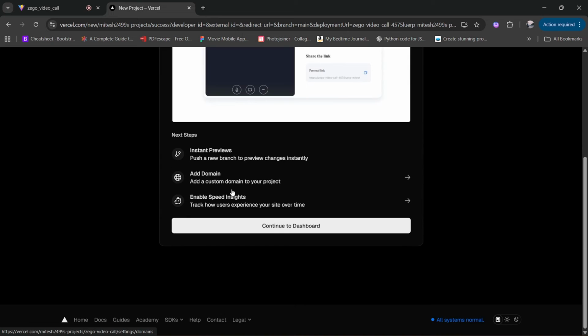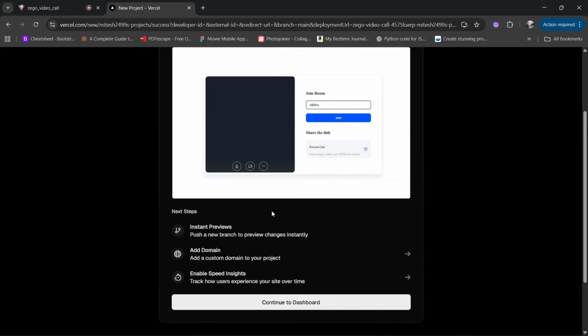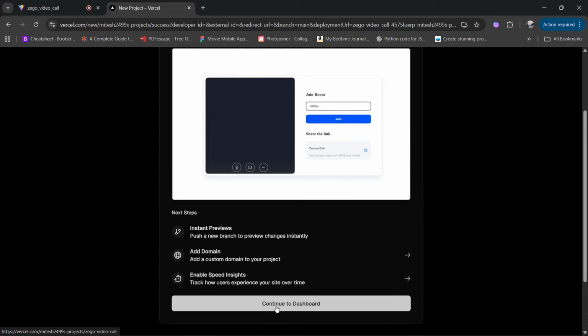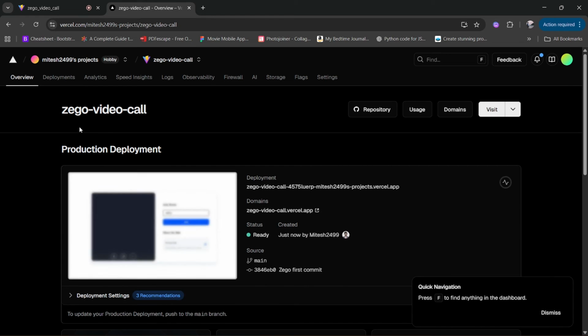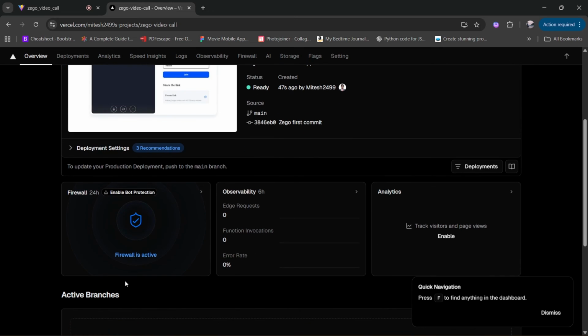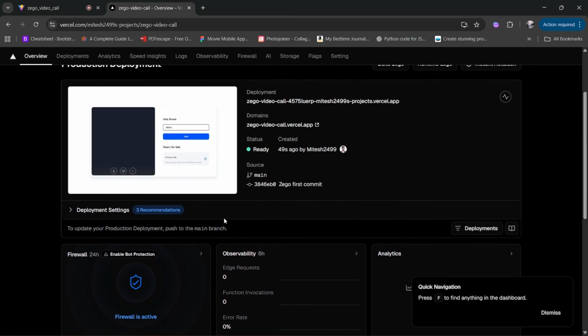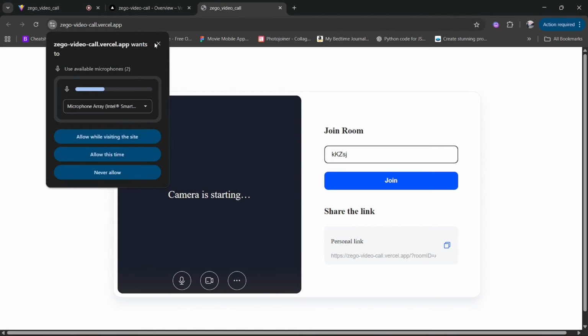Yes, it is deployed. So how to check if it is deployed or not? See, after deployment, you can click on this continue to dashboard button and you will get here. Now you can see the information here, all the information. If you want to add like domain, this is Vercel, right? Vercel.app. You can see the URL here.